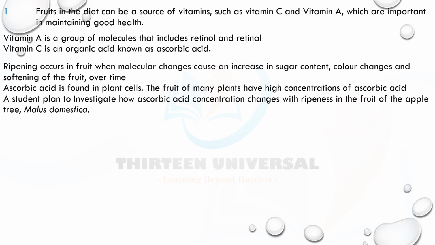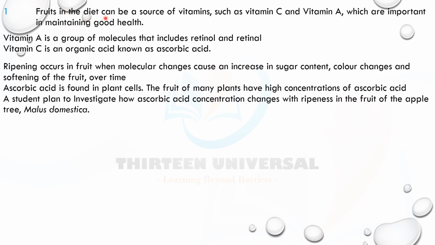Please, the first thing you have to know about this paper is that you have to, just like we've always said, be able to remember the background information and then use your imagination to connect what the question is saying to what you've done in the lab. This is an advanced part of your paper three. In paper three, you were meant to follow instruction. In paper five, you're going to use high order thinking skills to design an experiment and then analyze and of course evaluate experimental data. Okay, so let's go on.